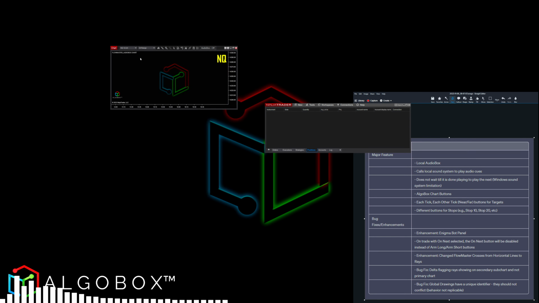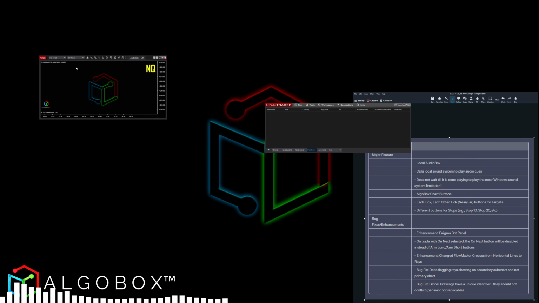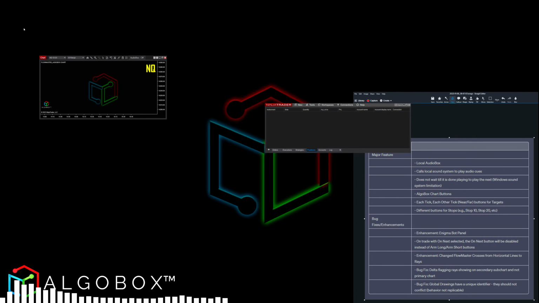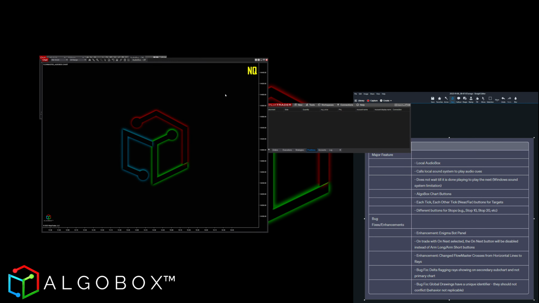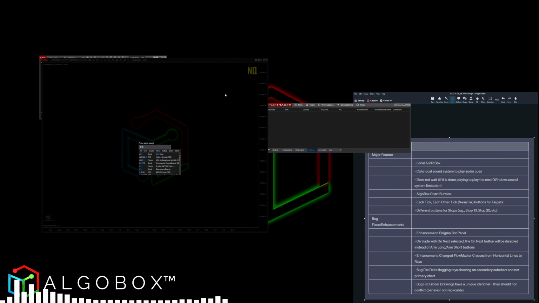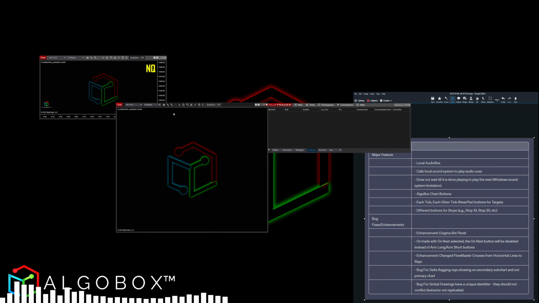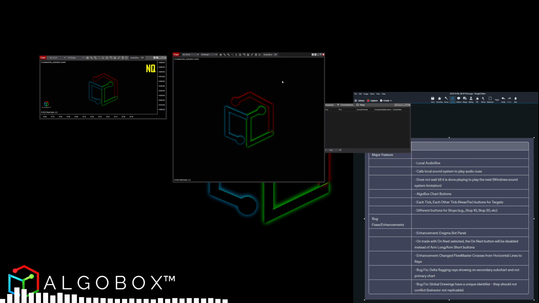If I wanted to do one of these for the ES, for instance, instead of the Nasdaq, I'm going to right click, duplicate window up here, and I'm right clicking where it says chart in red. Right there, and you get the duplicate window. Right click, duplicate. Okay, now I can type in ES. Kind of one of my favorite ways to do that. Whoops. Forgot, I don't have that already pre-programmed. So ES 12/27 contract with the drop down. And that should update here. Press F5. Oh, am I connected?